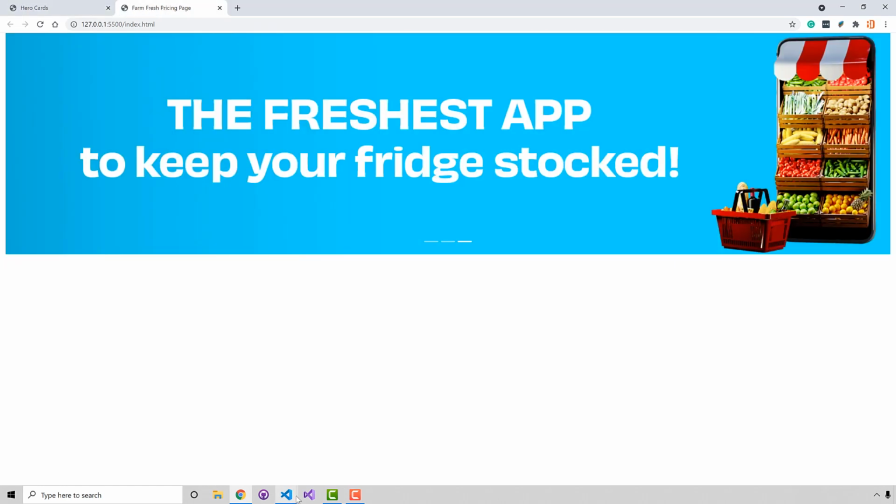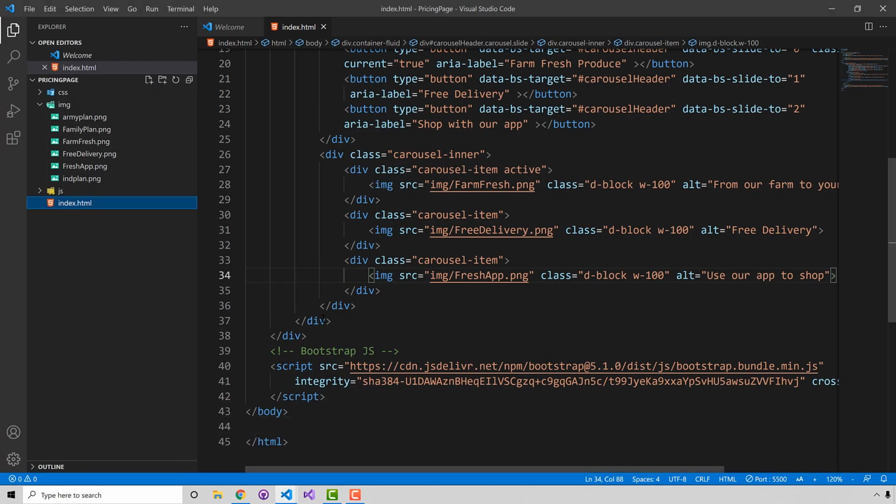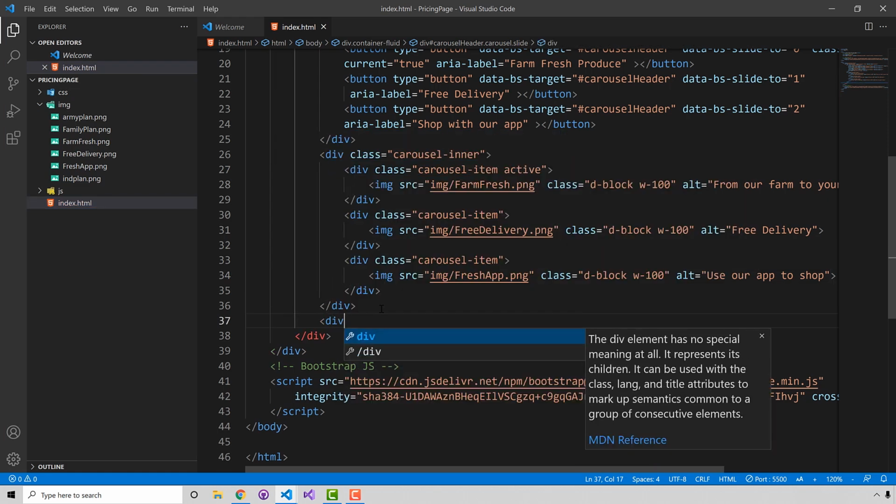All right, so now let's get back in our code and continue on. Let's see if we can add in those indicators on the side. All right, and then we're actually done with the carousel. So we already have a nice one, so let's add a little more features to it. Show you another thing that we can do.